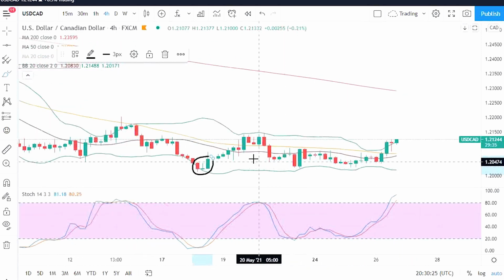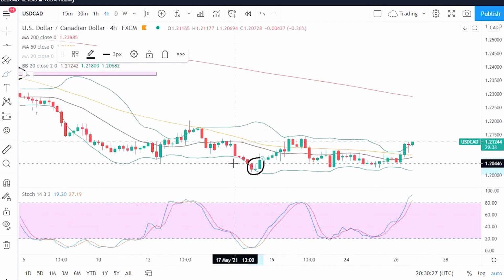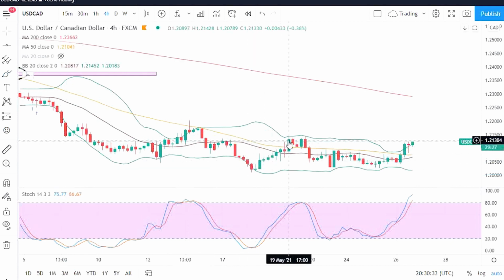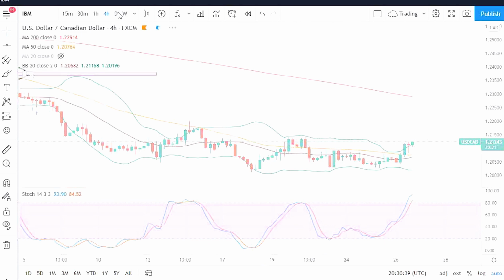There's no support and resistance there. It's not bouncing off a moving average or trend line, so I did not take that. And I know you can look at this right now and say, oh, you would have at least gotten a TP1. Absolutely would have. I still don't take those trades.